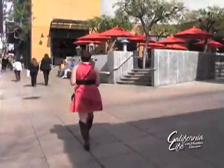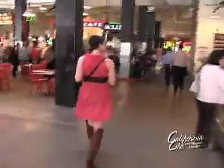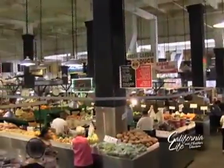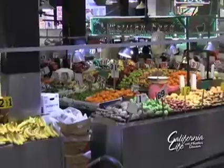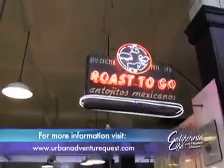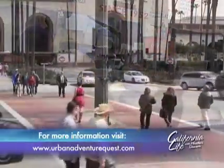We've seen some of the most prominent spots of Los Angeles, and now our game is telling us to go inside Grand Central Market to try some of the delicious food. Our next clue tells us to find a food stall called Roast to Go and learn the year it was established. It really felt like we were on the Amazing Race as we searched among the stalls in the 27,000 square foot marketplace. We're sure glad the game brought us to this foodie paradise, because no trip to LA would be complete without this experience — our recommendation: the chicken taco.